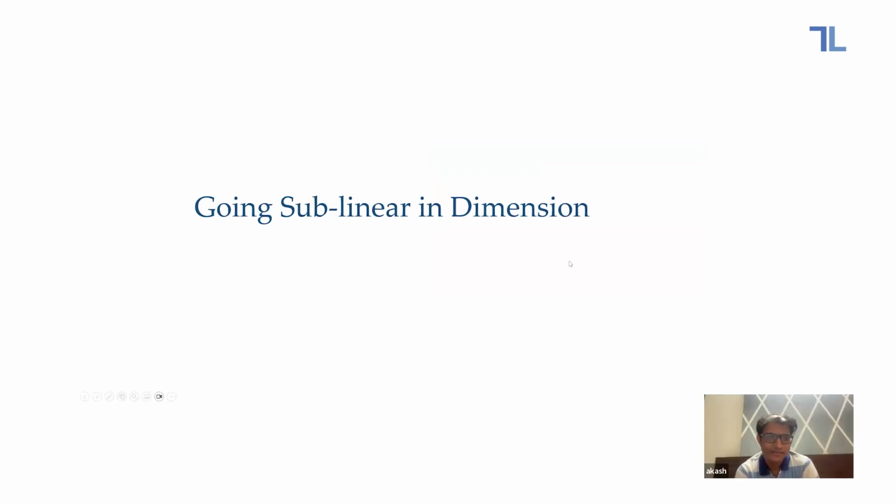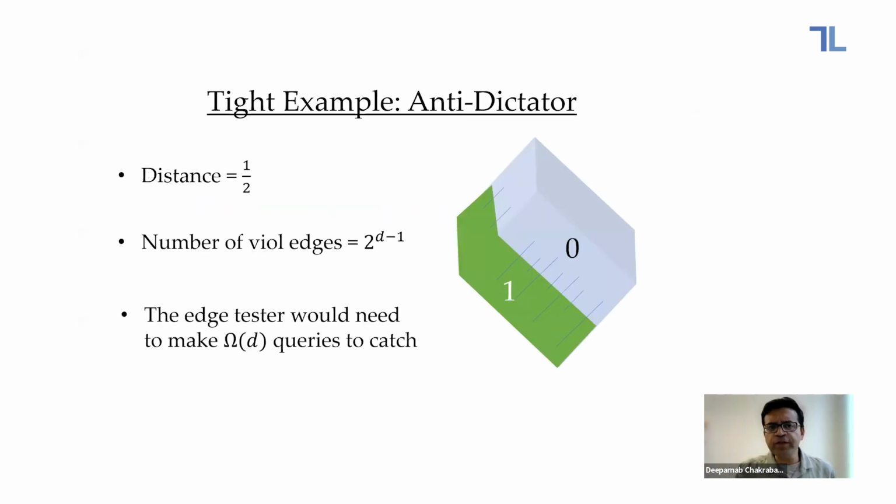That's fine. Okay. So again, this is d by epsilon. Think of epsilon as constant. So the number of queries is linear in d. And the lower bound that Fischer et al. had proved is square root d. So this was the question that people wanted to understand, whether the answer is square root d or d. We now know that it's square root d, but let's build towards that tester, which I'll tell you more about on Thursday. So before we go there, let's figure out that this edge tester, the d by epsilon, is indeed tight.